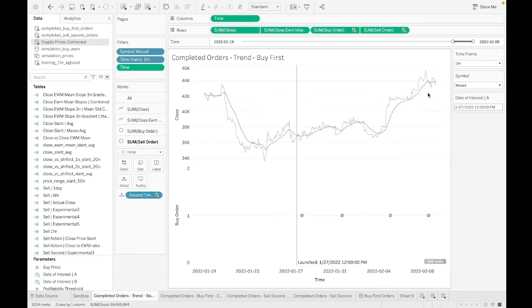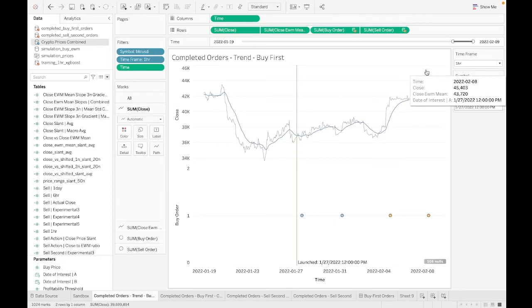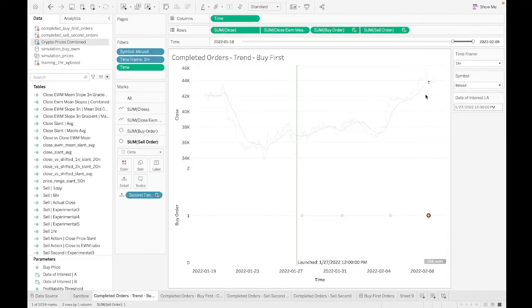Of course, it can't buy the local maximum because you don't know that you were at a local maximum until you're a little bit below that point. But what that means is that we gave up this nice juicy sell point up here, but in general, when you look at this from a macro scale, it's much better to be selling up here than it is to be selling down here.